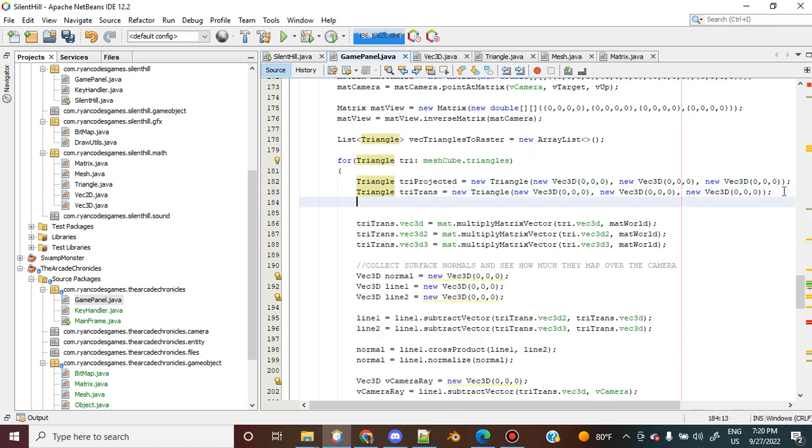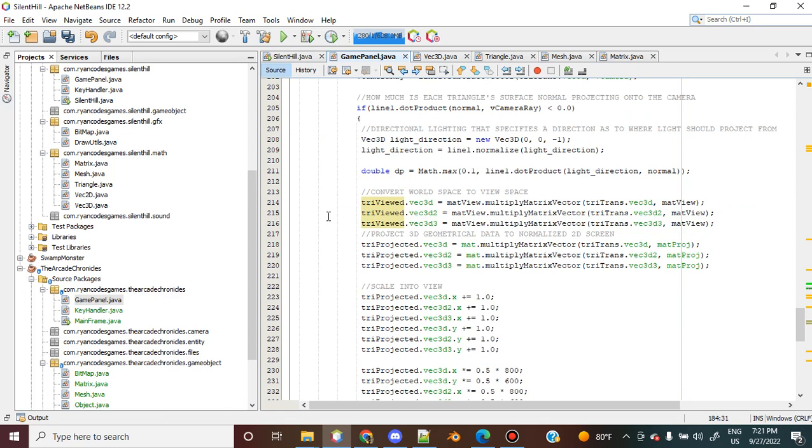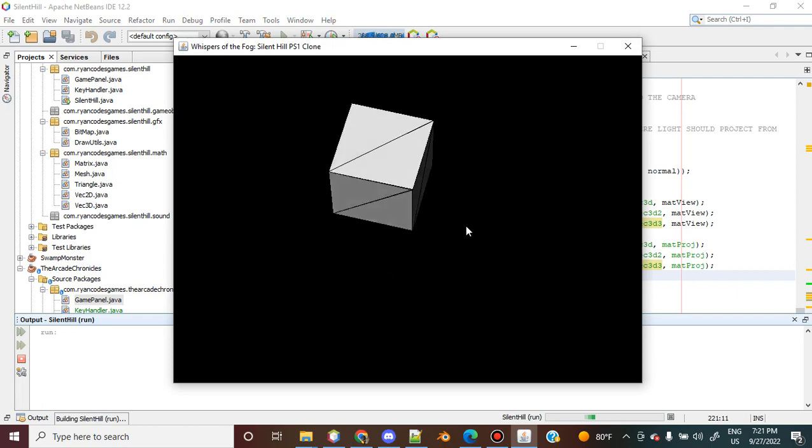Copy this. Tri viewed. Now we're going to have an intermediary step. We want this, tri viewed now, projected. And this should essentially look exactly the same because I haven't done anything with the camera yet.